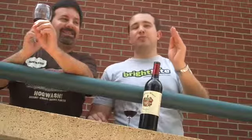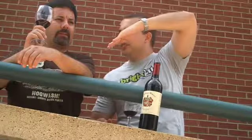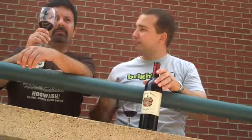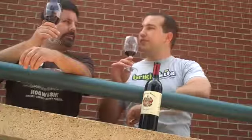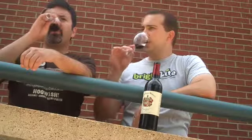Okay, my immediate reaction was that the wine kind of has a hill to it, and I thought it's going down the hill. I think it is a little past its prime in terms of age. It's a little flat in terms of flavor. I mean, it's not completely downhill, but I feel like this could have been a remarkably better wine a year or two ago.